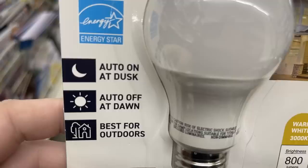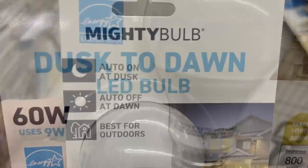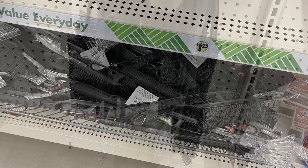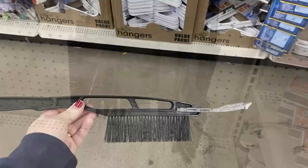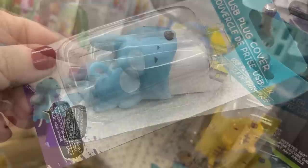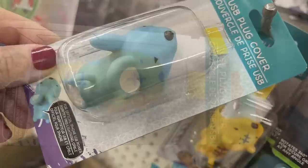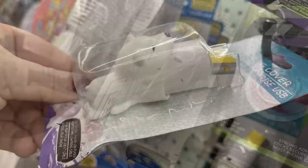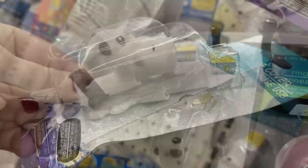There are these Mighty Bulb dust-to-dawn LED light bulbs — auto on, auto off, best for outdoors, rated 60 watts with brightness equivalent to 80 lumens. I found some more of their ice scrapers and snow brushes this week — a whole bunch of them, which kind of goes along with the winter hats. A little late in stock for these items, especially in our area, but they are available. Then they had these USB plug covers — you can get a little blue mouse, a tiger, a polar bear, or a panda bear.